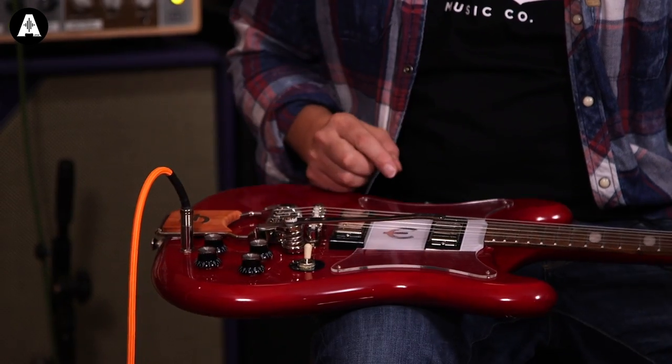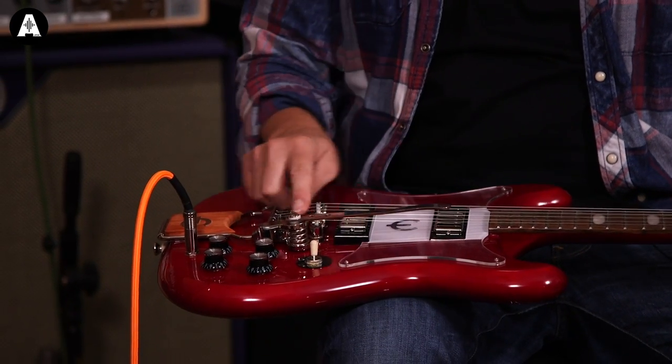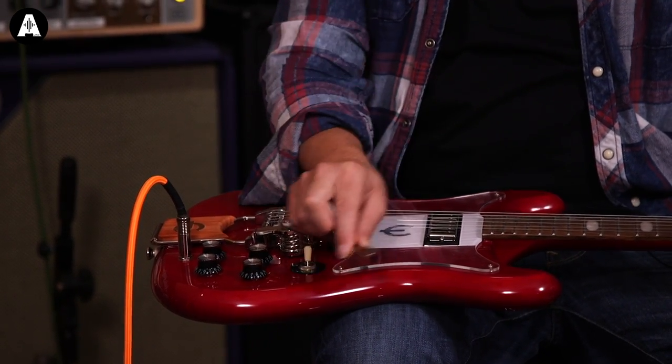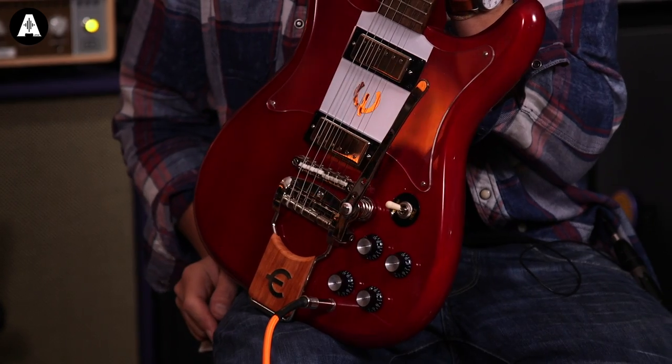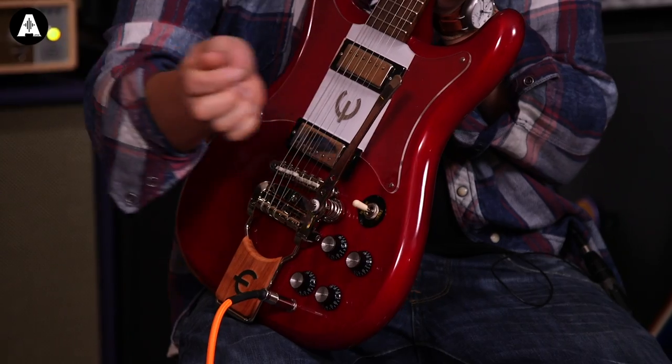Sorry to interrupt your demo, but the two holes on that tremolo arm, do you think the idea is you can move the position of the tremolo arm so that you can have it shorter? Absolutely. Yeah. I guess you just unscrew that first one and then reattach it using one of the other holes. So if you want a shorter trem arm, that will give you less play, and a longer trem arm, more play on it. But yeah, it's cool, man. What a clever idea.